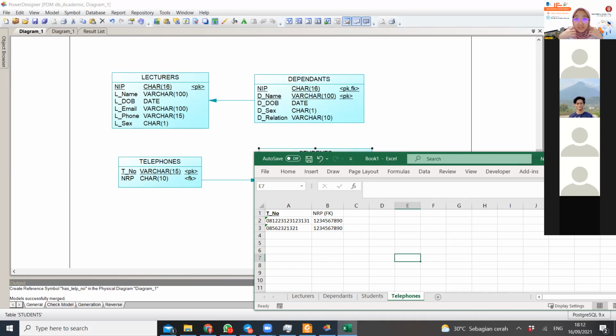However, in case you don't have any Windows operating system running on your computer, you can use alternative tools such as Vertabelo, maybe, if I'm not mistaken. I'm going to inform you later, okay? But it's only for the case if you don't have a Windows operating system installed in your computer. I'm going to inform you in the WhatsApp group, okay? Okay, thank you.